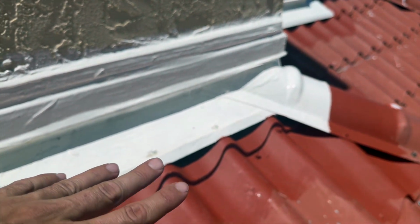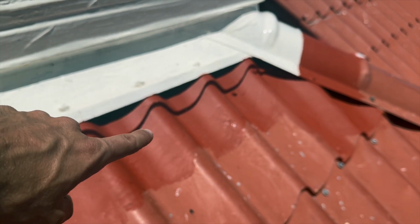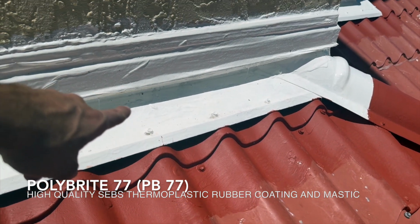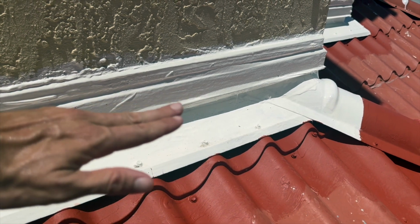Encapsulated. And then look at the thermoplastic. These ones are really sealed in. On the thermoplastic, on the wall flashings here, the PB77, whereas this regular red is PB70. That's a water-based acrylic coating versus a thermoplastic. So these are two different coatings. This one's water-based. The white one is thermoplastic, PB77. This one is heavier duty, and it seals, and it's a lot thicker.